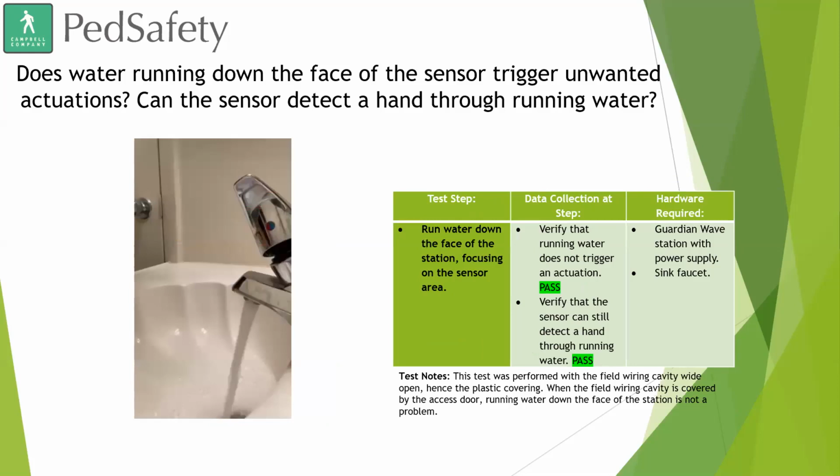Okay, so the next test was, does water running down the face of the sensor trigger unwanted actuations, and can the sensor detect a hand through running water? So, this is something that you guys down south are going to have to worry about a lot. You definitely have a lot of water and a lot of rain that happens all the time. So we wanted to make sure that water running over top of the sensor didn't place a false call, didn't cause a constant call or anything of that nature.